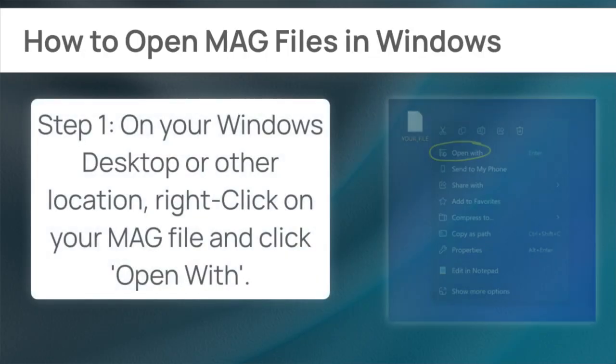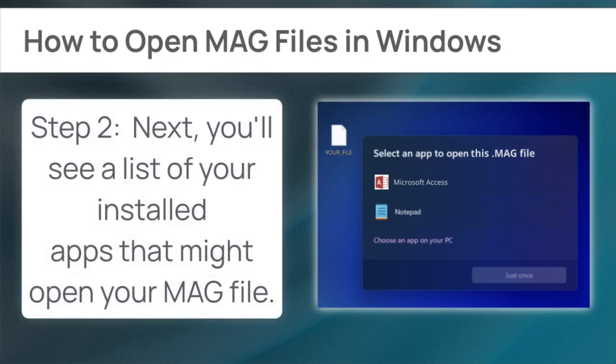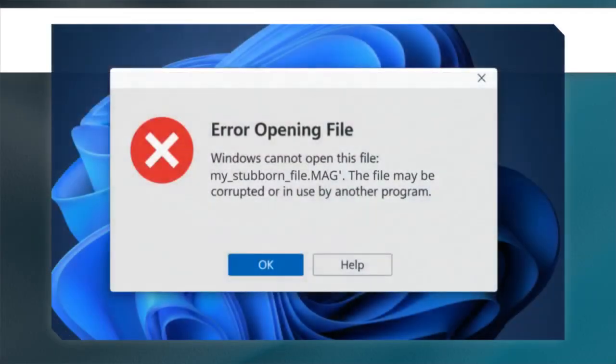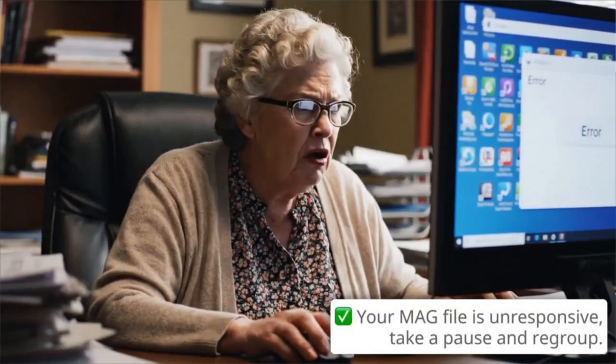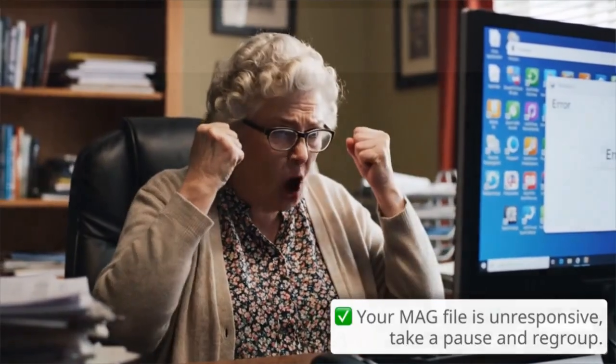Go ahead and right-click your MAG file, then choose Open With. Try Microsoft Access if it's an option. If it's not, just select another program. This trial and error process is standard for tricky files. If the MAG file is still giving you trouble, relax. The easy solution is off the table. We must now isolate the MAG error using these 3 focused and necessary troubleshooting steps.